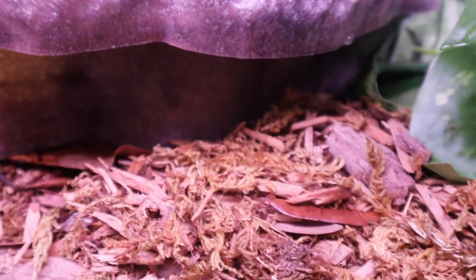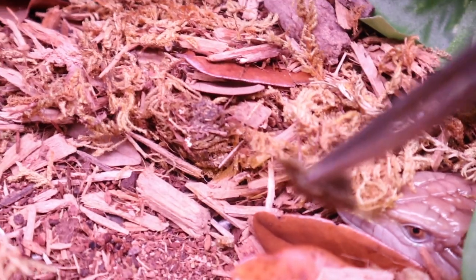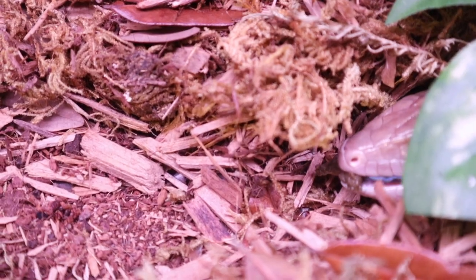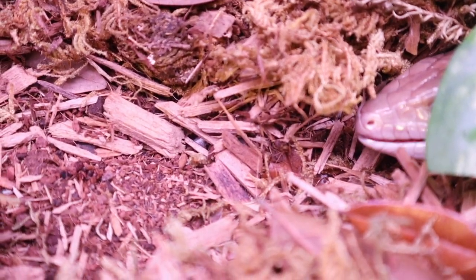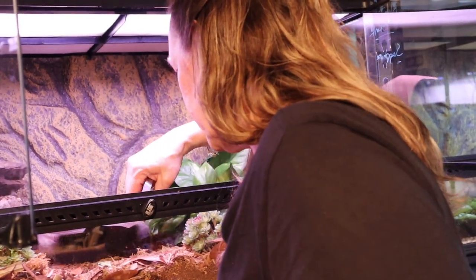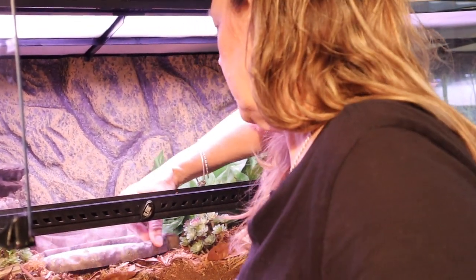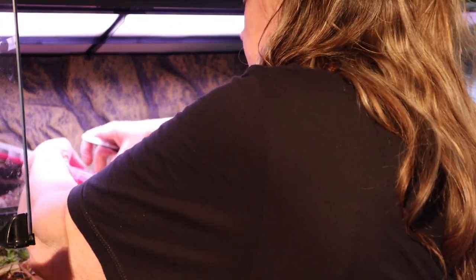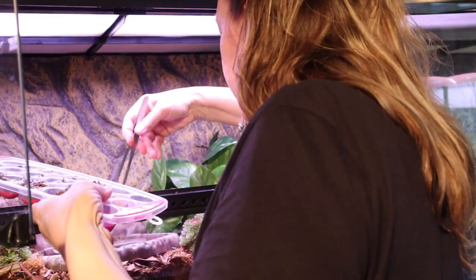She might not be hungry, but we'll see. This is my feeding voice. We got one little piece — and she likes it! Let me try another little piece because I didn't catch that on camera. Oh yeah, look at her eating that — she likes it! I'm so happy. That's the Bluey Buffet. I'm going to put another whole slice on there. Now that I know she likes it, it's not going to go to waste, so I'm going to put a whole cube in there, broken up. She's waiting to see if I'm going to keep feeding her.